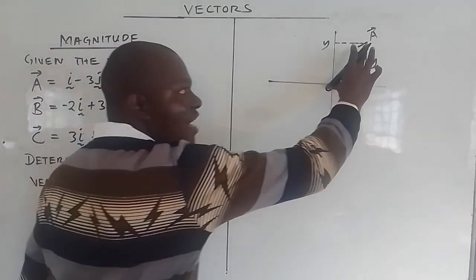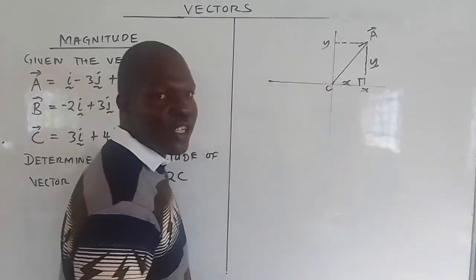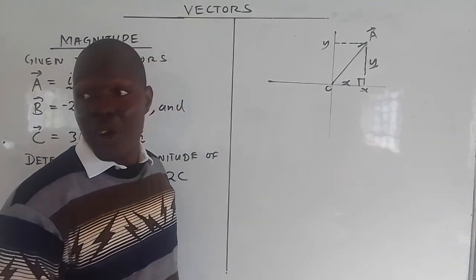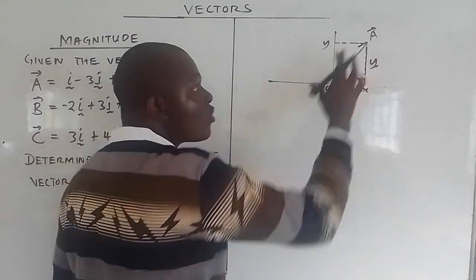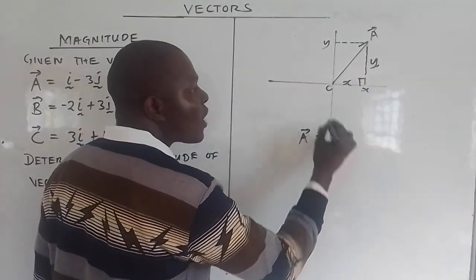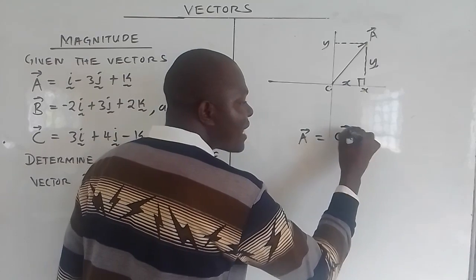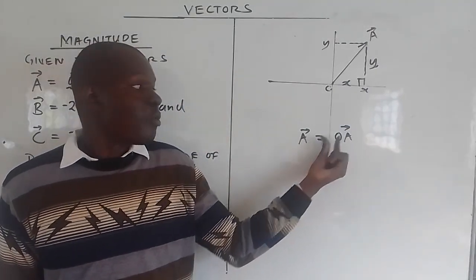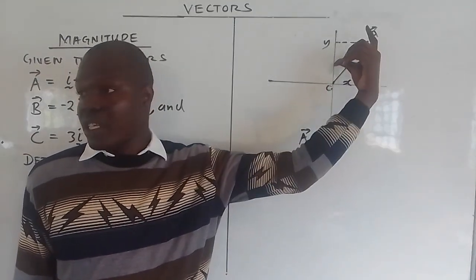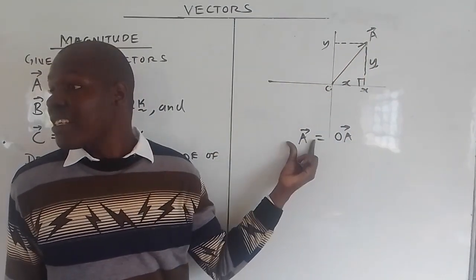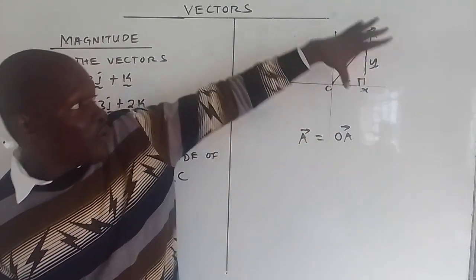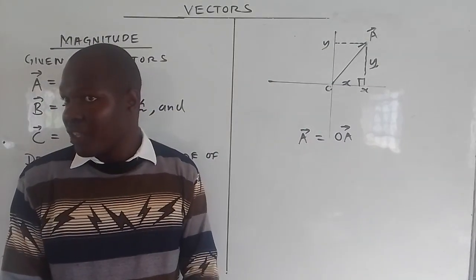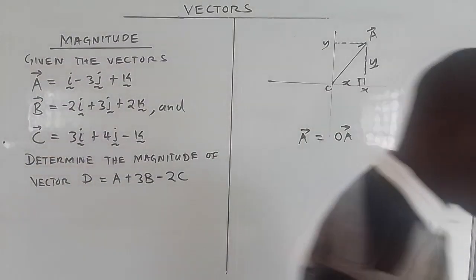So if you want the length of this vector, you can see this is a right angle triangle, meaning the length of this vector is the magnitude of that vector, given by the Pythagorean theorem. If you have vector A, you can see it is from O to A, relative to the origin, meaning from O to A gives you the length of vector A, which is simply denoted as vector A. So if you're looking for this length, it is the Pythagorean theorem, and you can see that is the hypotenuse, isn't it? That is the hypotenuse.